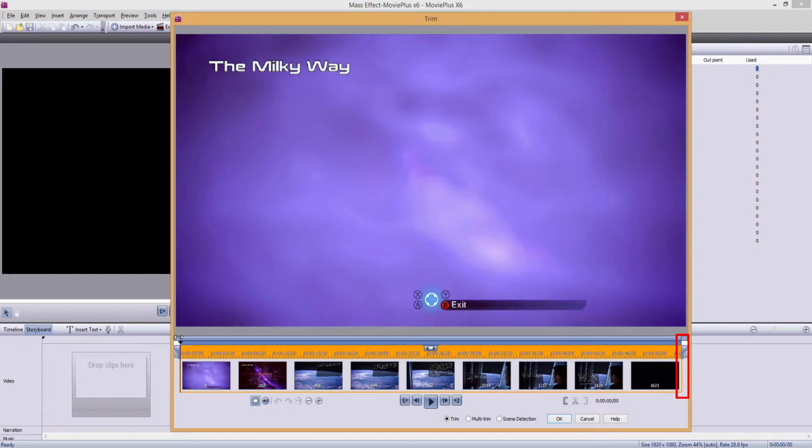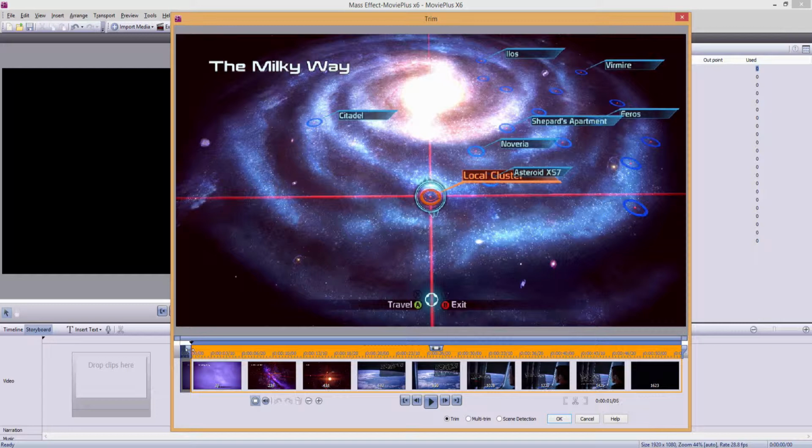Now this dialog box is a multi-use dialog box, so you may want to check by either looking at the header or this radio button that it's on trim, so you know it's in trim mode. That being said, let's now see the whole of this in action.